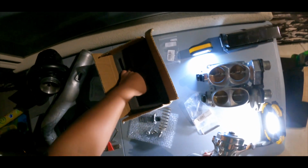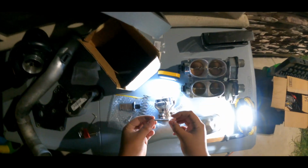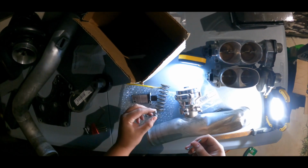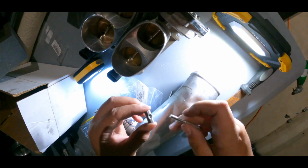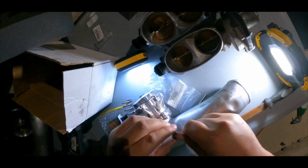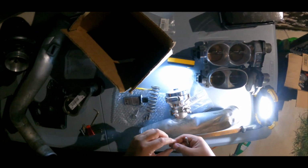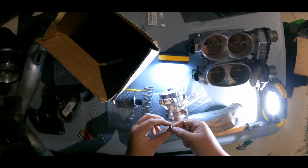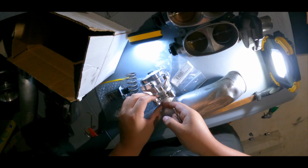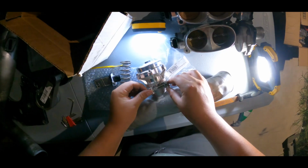Where is it? These are two. So this bolt right here, you got these two. What you want to do is, can y'all see? This goes in here and it tightens up. You're gonna put them through here. If I remember right, this one goes through here, right there, and then this one goes through here. I put it like this. It's pretty much like that. And now this one goes through here.